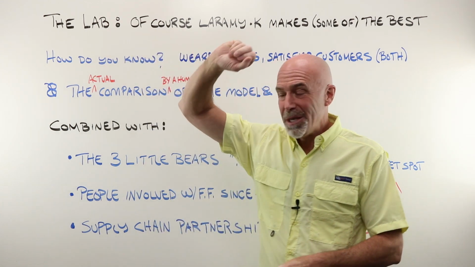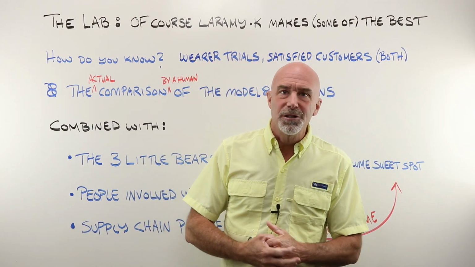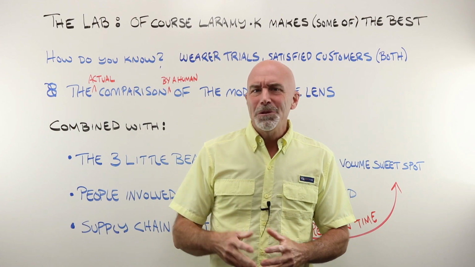So the lab, the third piece of the progressive lens triad. I'm going to hit the bench and we're going to play with some Play-Doh again. A few minutes ago, I said that every progressive lens should be as unique as the individual wearing it. And today, that is the difference between progressive lenses. Like I said, we've really come about as far as we can go. And nobody, and I mean nobody, has any magic pixie dust. So it's in lens design where one lens might stand out over another.